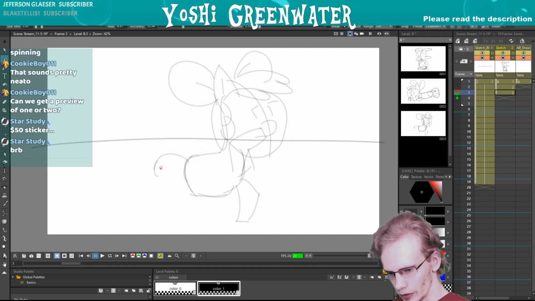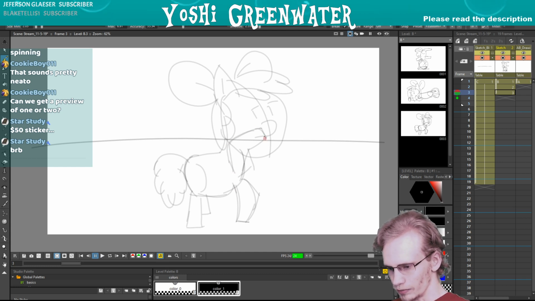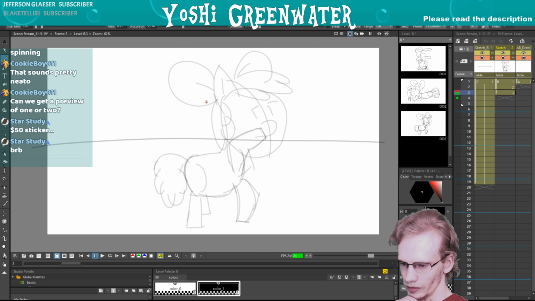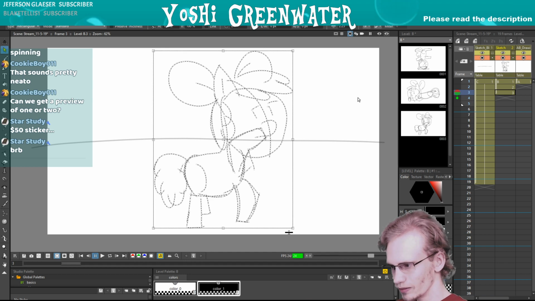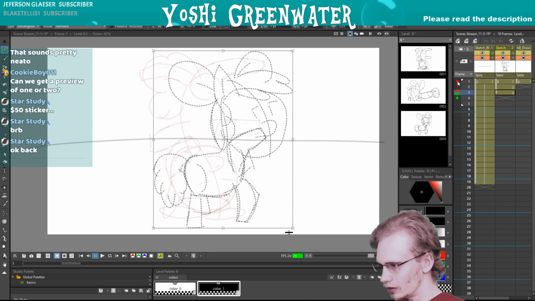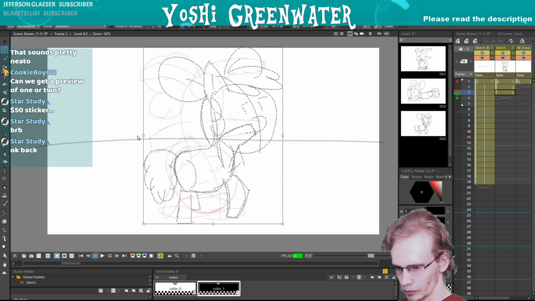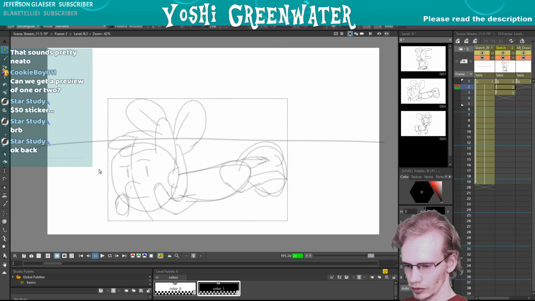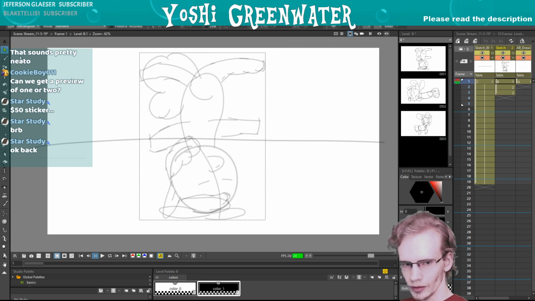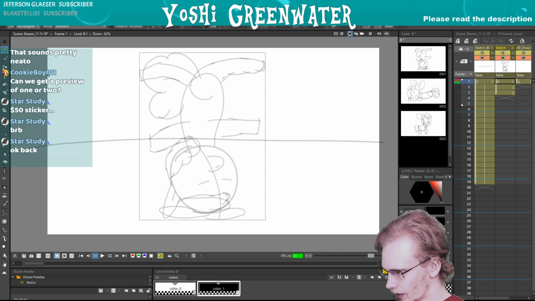Okay, so now I have a little bit better idea of some kind of visual of how this works, where it's more just trying to get poses, and doing the crazy stuff is later on. Yeah, so I'll have to tie these all down later. These are very, very rough, as you can see. Just kind of put them in roughly the same spot, get rid of these. So we got boop, boop, boop. Okay. Alright, what else do we do?